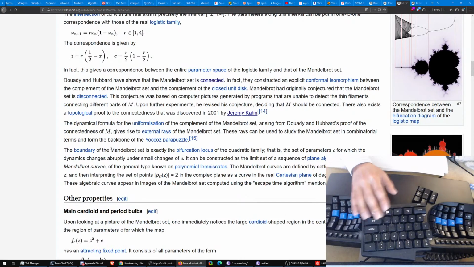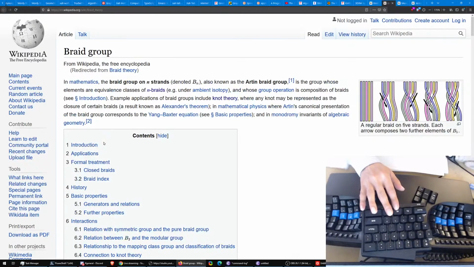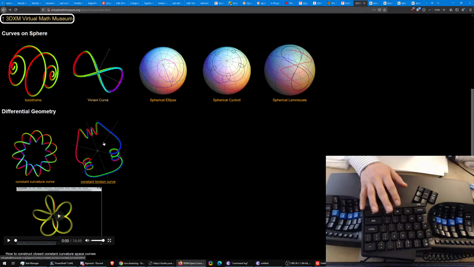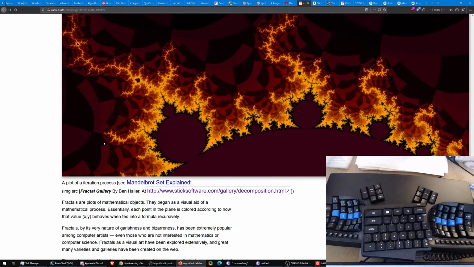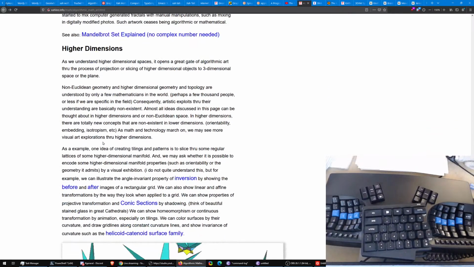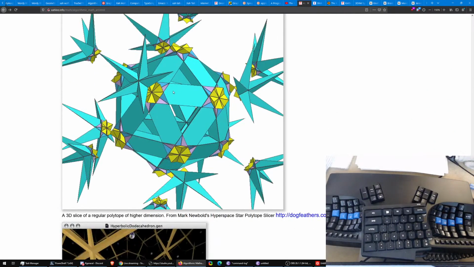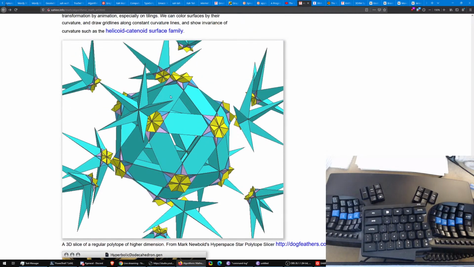So back to what we talked about: fractals. The Mandelbrot set shows the wonders of mathematics, the deepest attraction of the universe. And back to my artwork, my algorithmic artwork page. So then you have higher dimensions. This is a higher dimensional regular polytope, which is like a regular polyhedron but in 4 or 5 or 6 dimensions. You project it or slice it into 3D and it becomes like that.